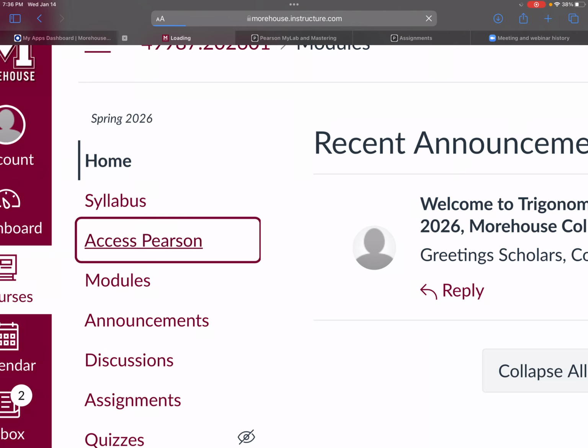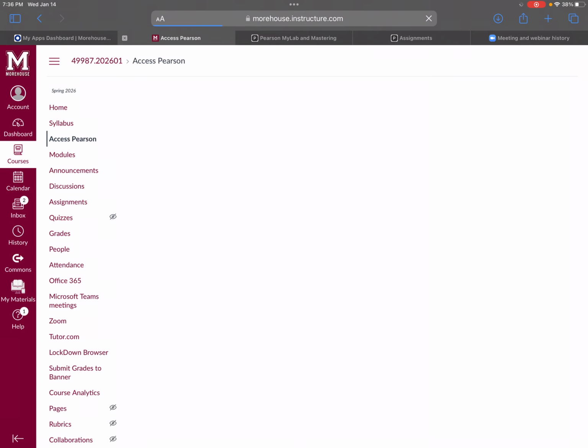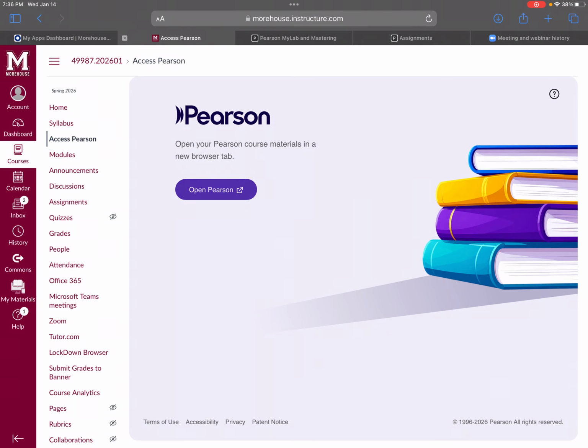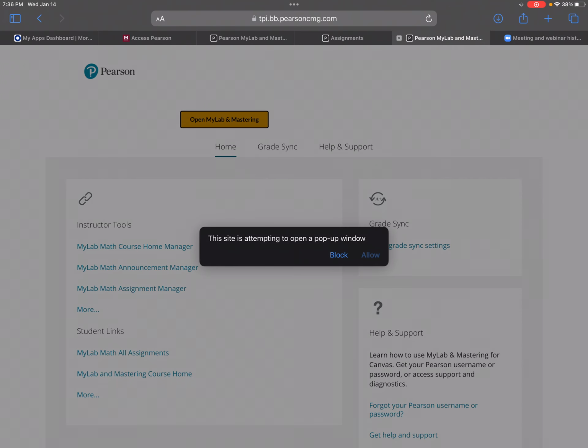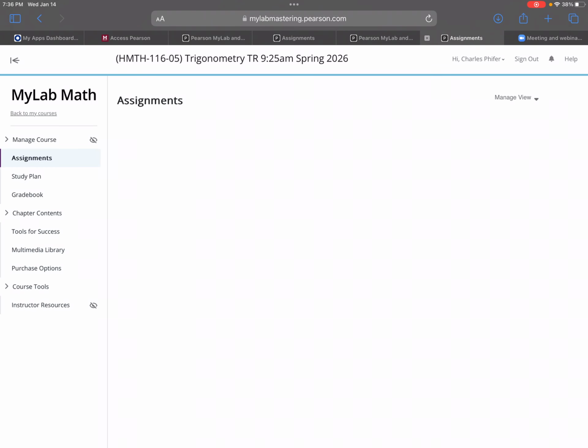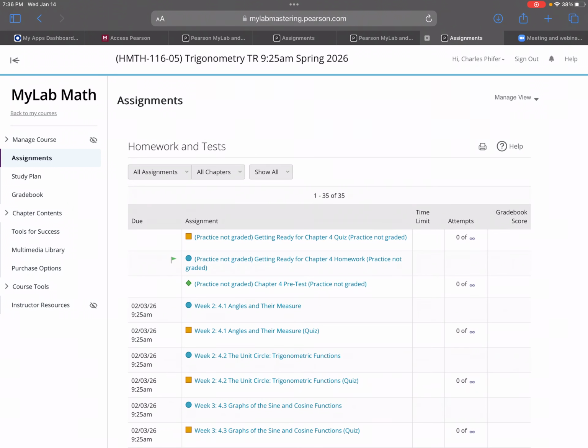So if we log into Pearson, or go ahead and open it up. Right now it looks like this. I'm going to click Open Pearson. On your end, eventually you should see something that says get registered or register as a student. Then you would create an account using your Morehouse credentials, so your student email and your student name as you register. Access to Pearson as of late has been costing about $120, give or take.